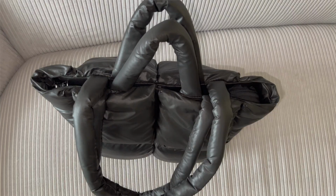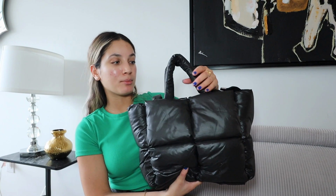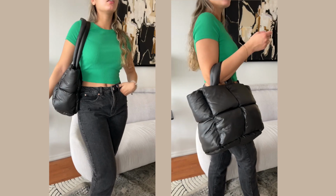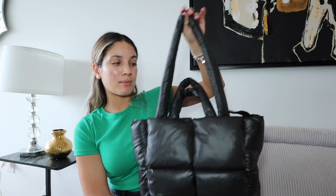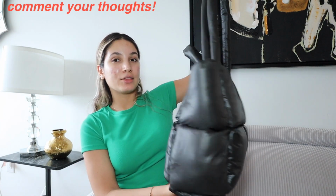So like I mentioned, I think the quality is 10 out of 10. I actually was so impressed when I got this. Sometimes when you order from Amazon, I kind of get nervous, like is it gonna come good quality? But definitely with this, it's good quality, it's sturdy, and I wouldn't say this is so heavy, but you guys will see what's inside. And it comes with 2 different strap options. So as you guys see, you just have this handheld one, or you can put it like this over your shoulder, just a smaller strap, and then you have the bigger strap. So I love that they have both options. I personally love the whole puffer design, the quilted puffer design. But now let's get into opening it.